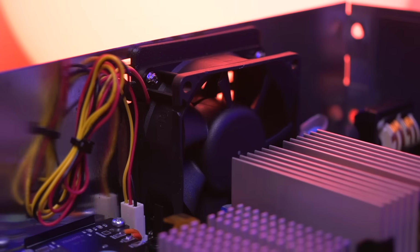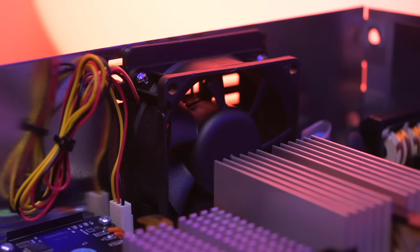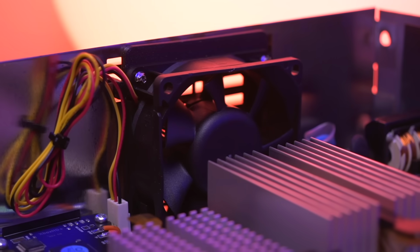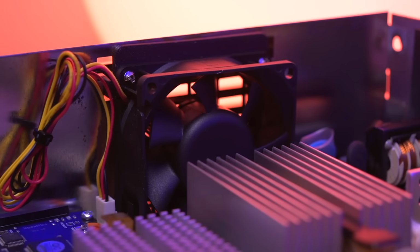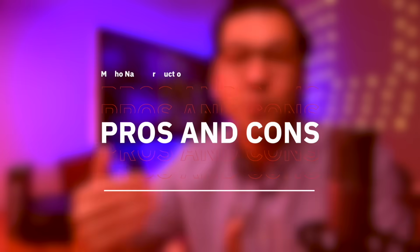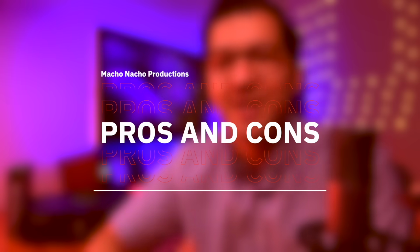And lastly, the fan is whisper quiet. I think the combination of new high quality thermal paste along with the fan upgrade will keep this Xbox running nice and cool. So overall, really awesome capability, and I'm just super excited to experience all the Xbox has to offer. Okay, now that we're familiar with all the features, let's quickly go over the pros and cons.